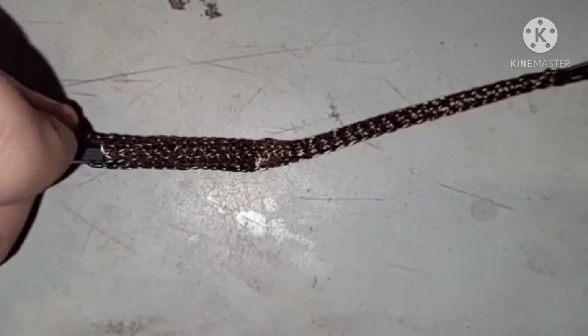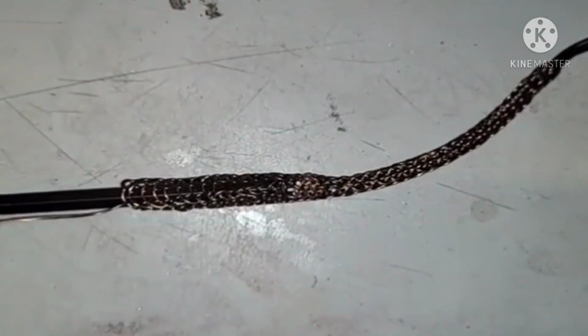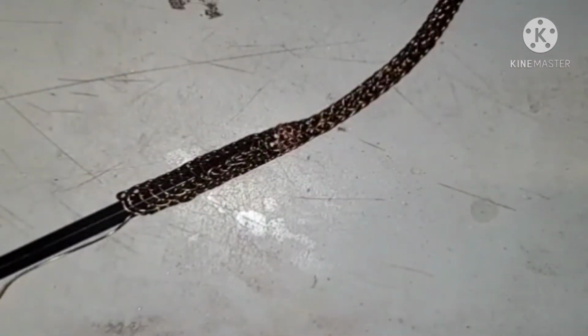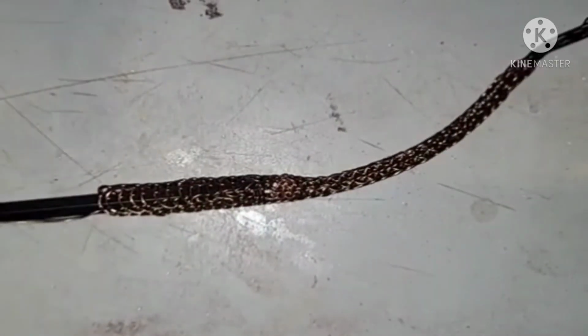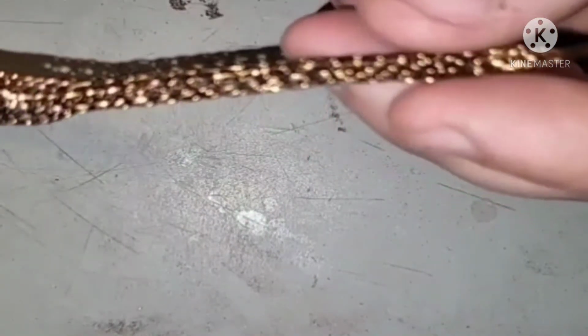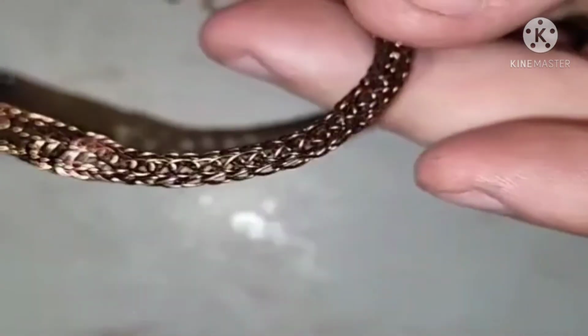This is a very simple project that anyone can start, as long as you have wire, basically. And this is 26 gauge wire that I got from, I think, Michael's, either Michael's or Joann's, one of those craft stores. I got 100 foot of wire, and it's coming out really nice, as you guys can see. So if you guys wanted to follow along or just start on your own, that's where you go.